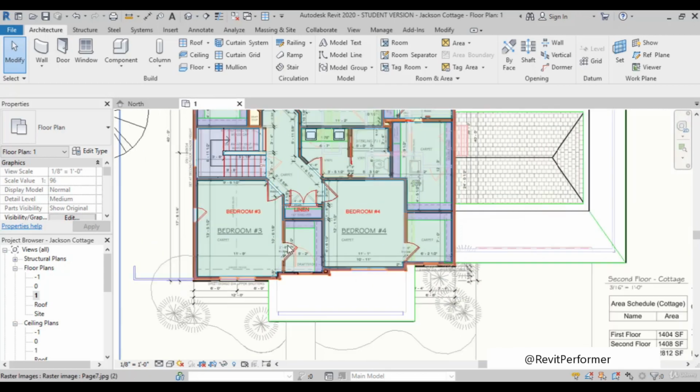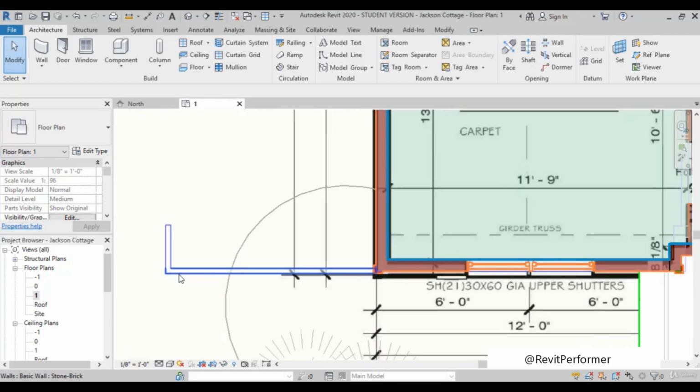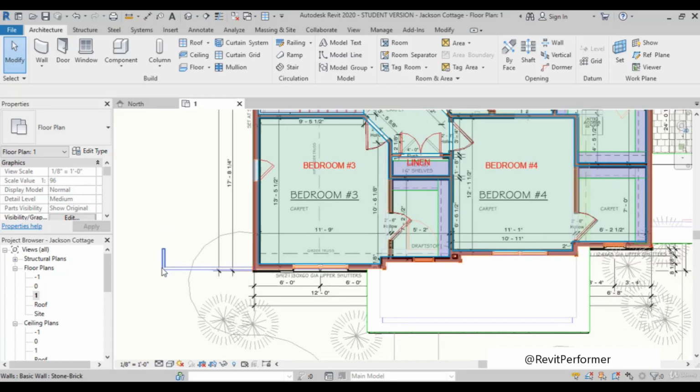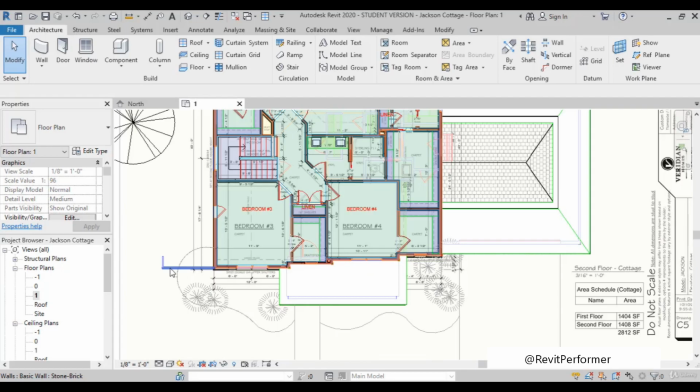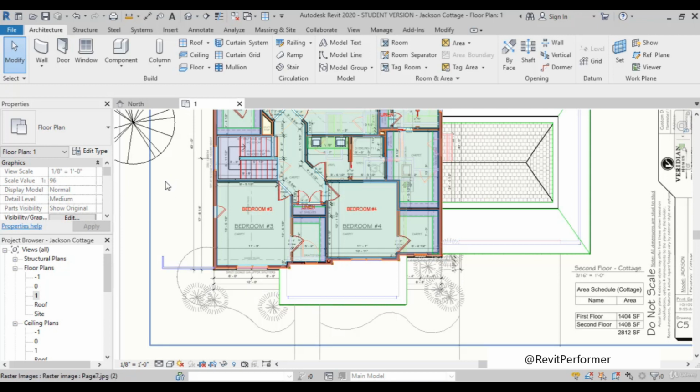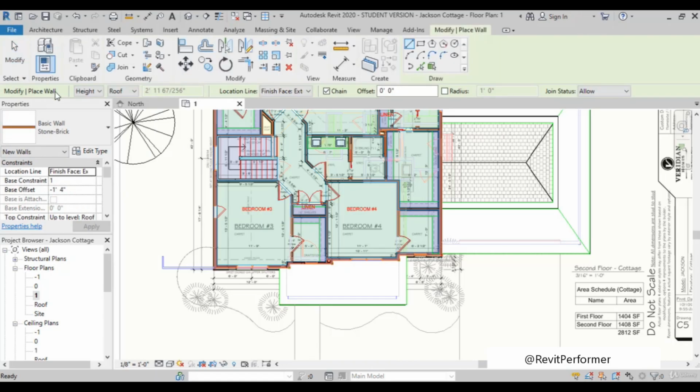We can create a window, and now I've created the wall. Fine. So one thing to notice here: first I used the door command, the second I used the wall command. Now pay attention to what I'm saying, because this is the most important thing, and most people make a mistake when using the shortcut command. What they do, they type WA. Fine. They type WA, the wall command appears.